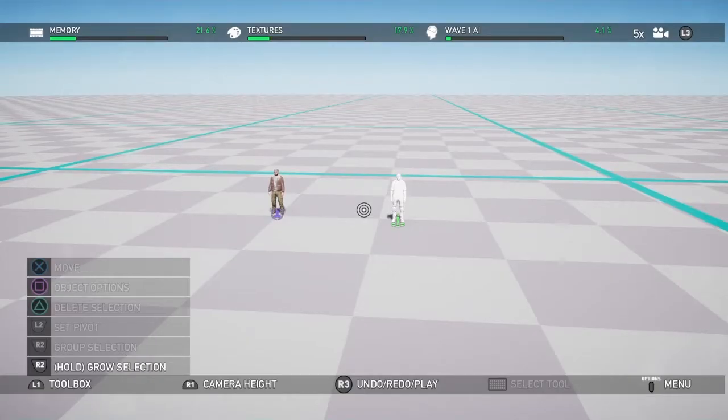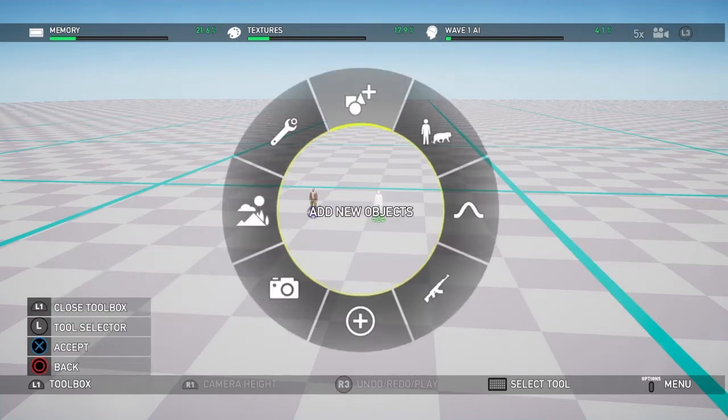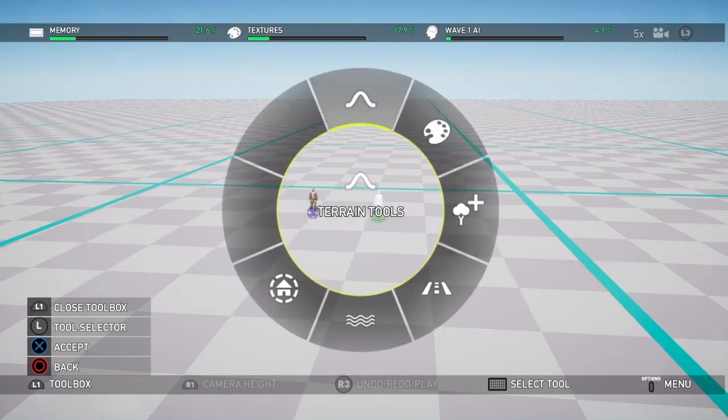Hey, what's going on guys, it's Django here, back with another video, and today I'm going to show you guys how to create the most basic assault map, and at the end I'll teach you how to use the terrain properly and how to make a really nice looking assault map.